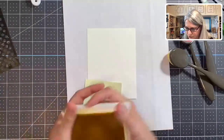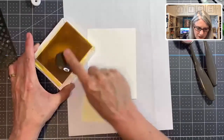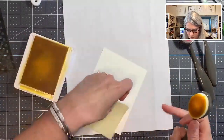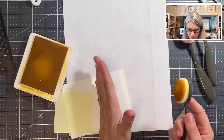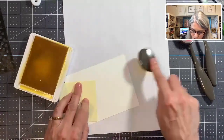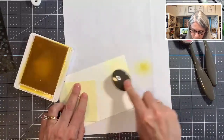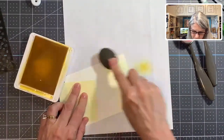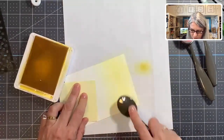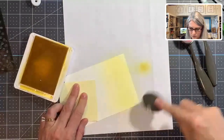All right, here's my yellow Daffodil Delight. And it's real easy. You just get ink on your bristles, just rub it in there real good. Just rub, rub, rub. And then come over here, and pull up the Post-it note. And I'm going to go about halfway, okay? About halfway. And I start here, because see how it makes that dot there? You don't want that on your page. And come into your paper, and just lightly do a rub, okay? And we can come back and add more as we create this ink background.